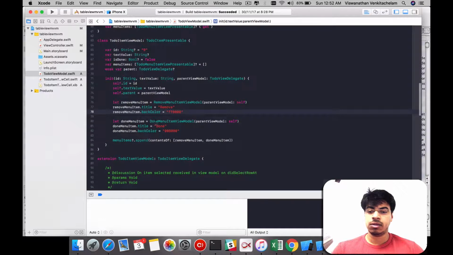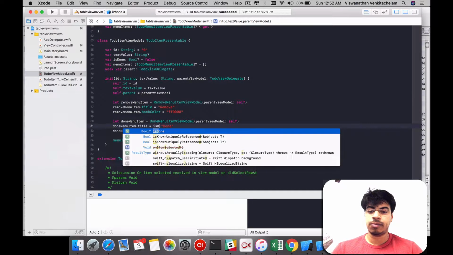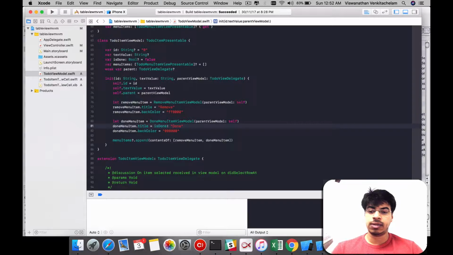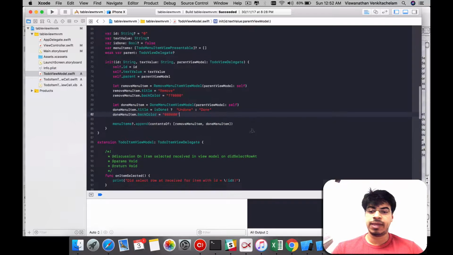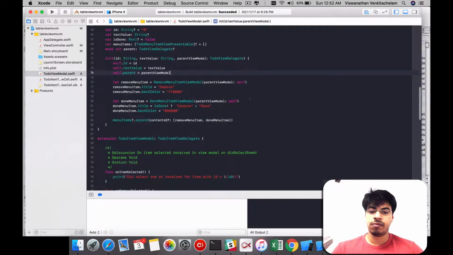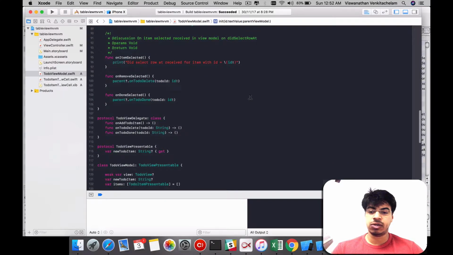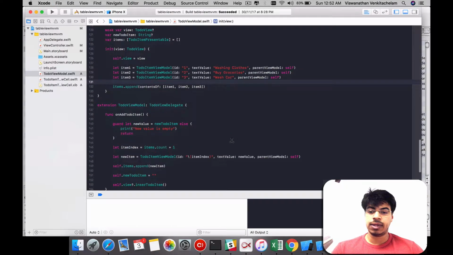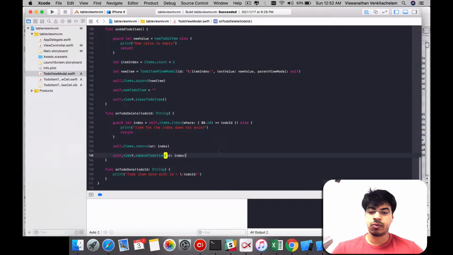We have done, and we also need an undone, so that text will be based on the isDone property. If it is done, we'll set it to undone, meaning we undo the done state, and if it is not done, then set it to done. This is the first state which will be accepted. As of now, it'll run the way it did earlier. So let's move ahead and do something more.